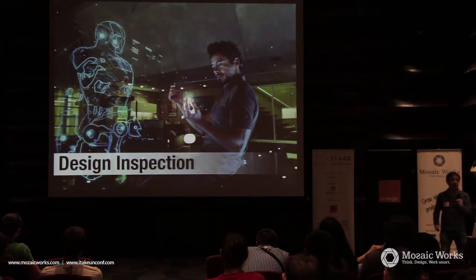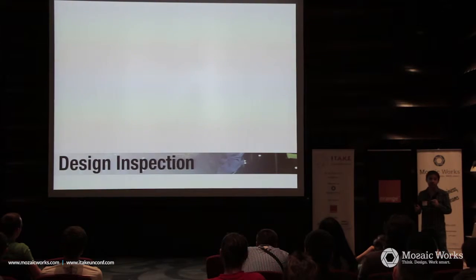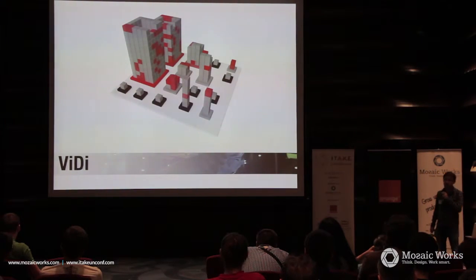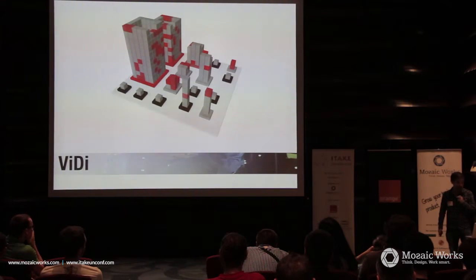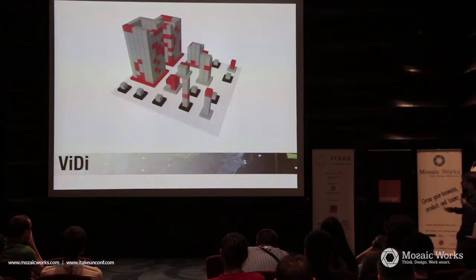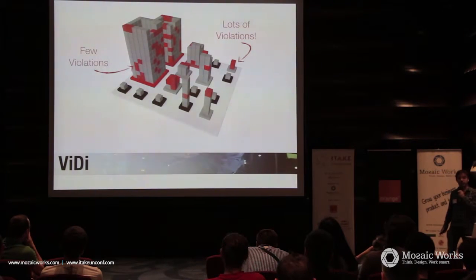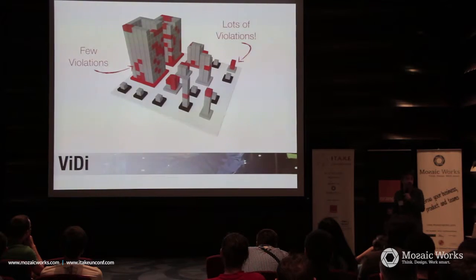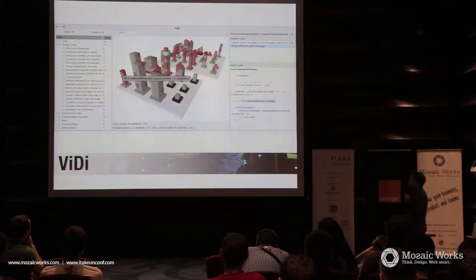It's called Design Inspector, or Visual Design Inspector, and unfortunately or fortunately, it works only for Smalltalk, for a particular dialect of Smalltalk, because we collaborate with developers. So the idea is that you have a city visualization again, but then the color of methods is mapped to the violations that you can find with a similar system called Code Critics, which is similar to FindBugs. And this is how it works.